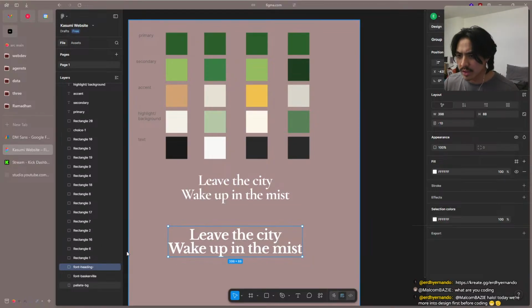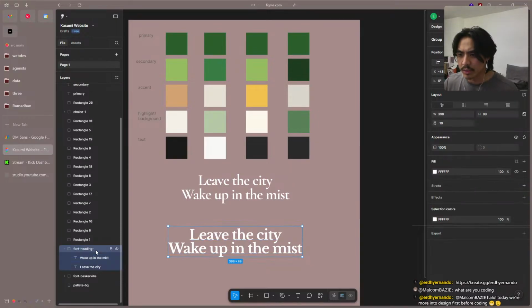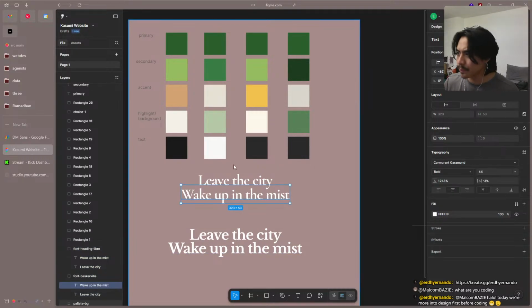Forgot what font this is? Oh no, this is the heading font, Libre Baskerville, and this is the Cormorant.